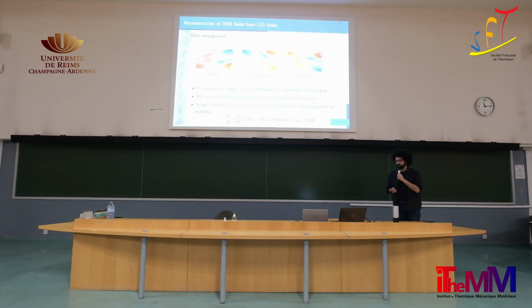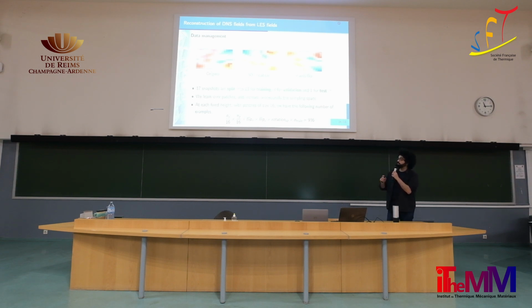The way we manage our data is we split our data into 13 time steps for training and 4 for validation. So validation is a step that is used to see the performance of the neural network over data that it did not optimize over. And one tests the step after the training to see how the neural network generalizes to cases unseen and that are slightly different from what was learned.